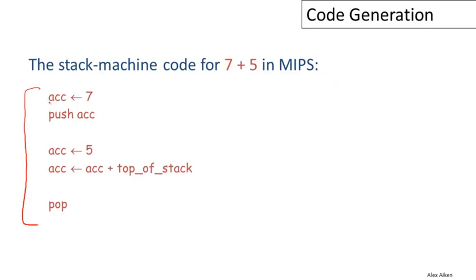The first instruction is to load seven into the accumulator and we can do that with a load immediate. We're going to load immediate the value seven into A0, our accumulator register. Next instruction, we want to push the value of the accumulator onto the stack. We have to store the value onto the stack and remember the stack pointer points to the next unused memory location. So we're just storing directly at what the stack pointer points to.